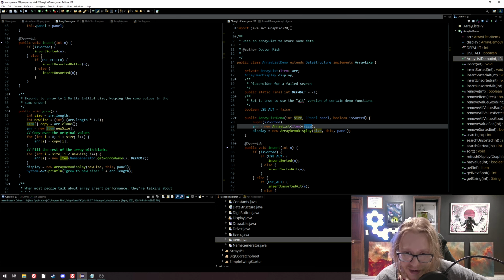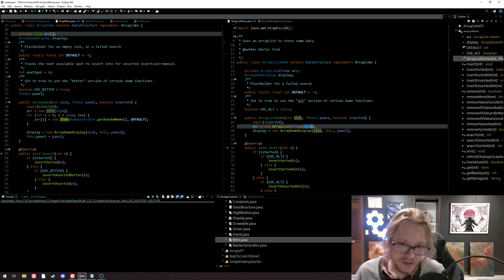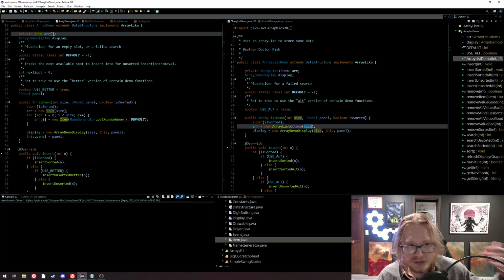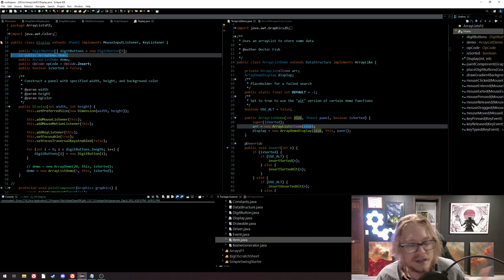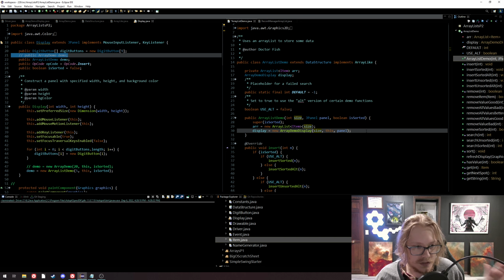And then it's also a bad idea to say like 1,000,000 here because you don't want to use up a bunch of memory when you don't have to. So if we're only adding something like 10 items, much like you wouldn't instantiate an array that's 1,000,000 items big, you don't want to do the same thing for the array list. All right. So I specified a size here, and in the display I passed 5, so it's going to start out only supporting enough capacity for 5 items, and then we're going to see it expand. I've added to the display a bit, and the demo display will now show you how large the underlying thing is.